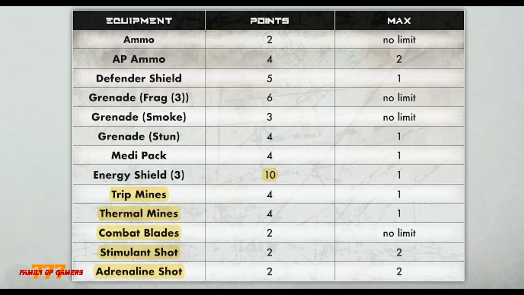All right, so quite an equipment catch that we have here. A bunch of new items. You know, the Rebs been collecting stuff. Boy, oh boy, I could tell you, somebody likes playing Rebs in the rules committee. So they got trip mines, thermal mines, combat blades, stimulant shots, and adrenaline shots that you can take. You got a bunch of stuff here. You could probably take a lot of stuff here because these guys are so cheap.